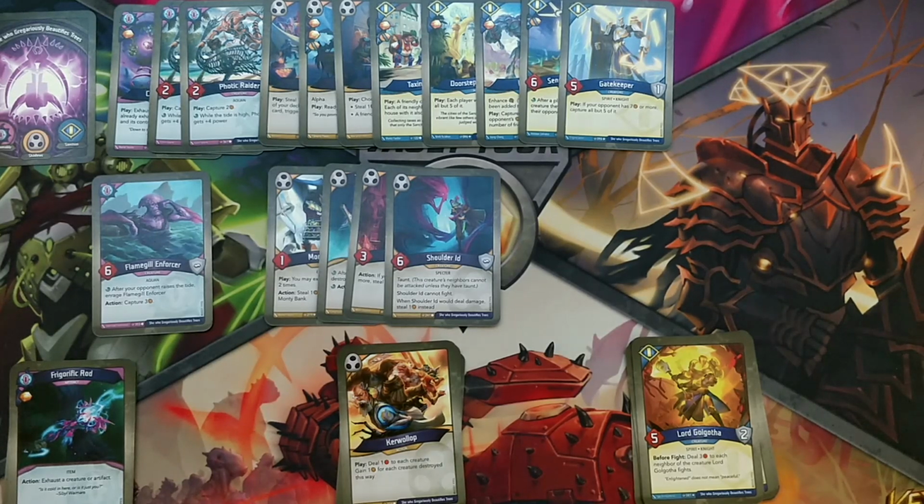So at the base we have 11 for Amber Control so far. We have Flame Guild Enforcer that has the action to capture 3, assuming he doesn't get enraged. Monty Bank, which is a bit of a risky play to exalt it and then try to steal with it. We have Shoulder ID if the opponent attacks, and we have an artifact and another creature that has action abilities that allow us to steal. So assuming they all count, that can bring up the total to about 16, but I'm going to rate it about a 12, just based off of what's consistent, and even with that number, it's pretty good.